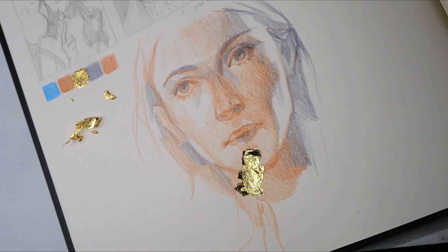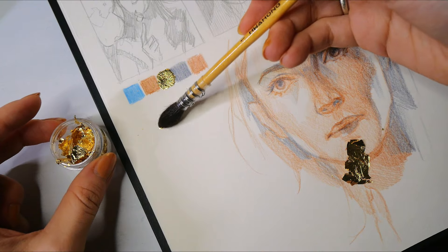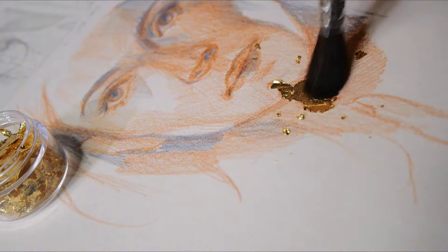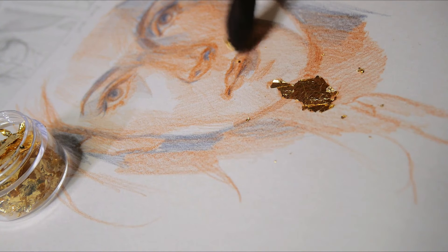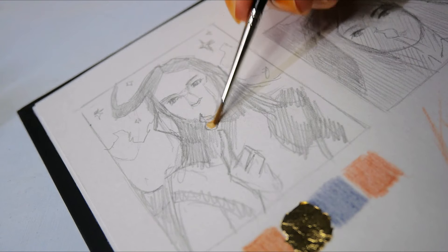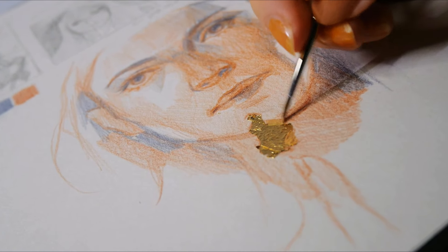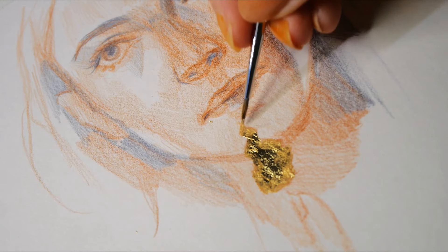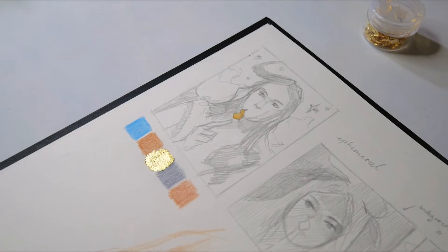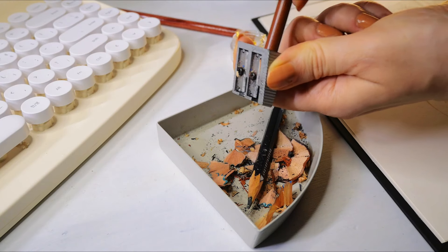You can see the first try didn't stick at all. I had waited too long — exactly as long as the booklet said to, by the way — before putting on the gold leaf. I gave it another try with a thicker layer and only a very short wait time, and that worked much better. I use very soft watercolor brushes to remove the gold leaf, but still it can occasionally tear. I personally like the ruffled edges, but if I want a clean sharp edge for this painting, I might have to put down the gold leaf first and then paint over the edges in acrylics.